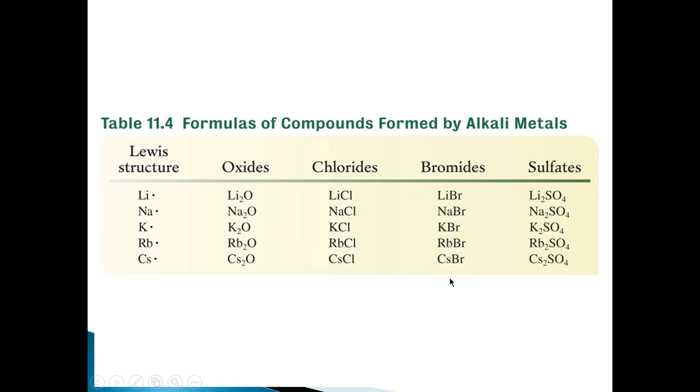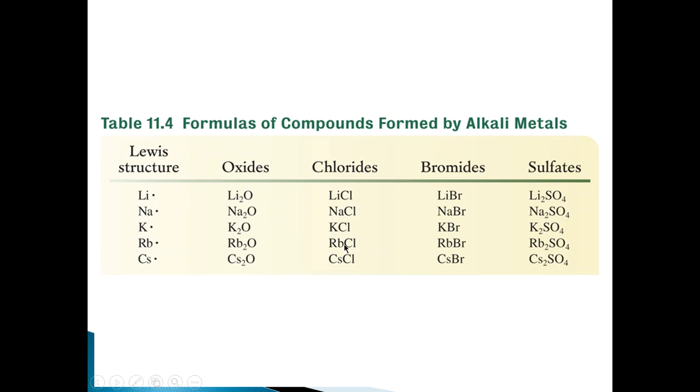So for example, if you look at the group 1 elements, right? They all have 1 electron on their outermost shell. When you look at the oxides of these elements, you see a similarity here, right? For every one of these compounds, there are 2 cations for every oxide ion, right? That's true for lithium, sodium, potassium, rubidium, and cesium, all right?